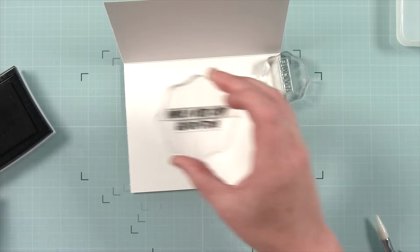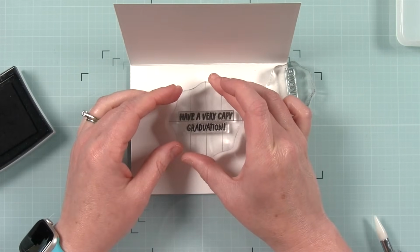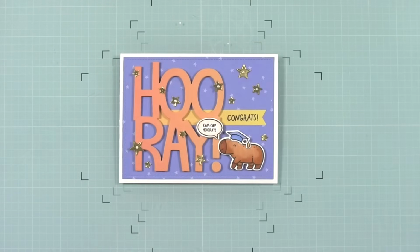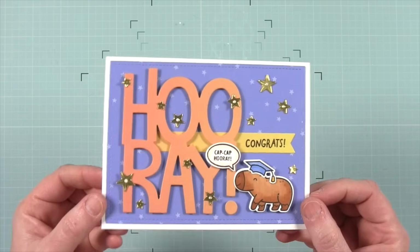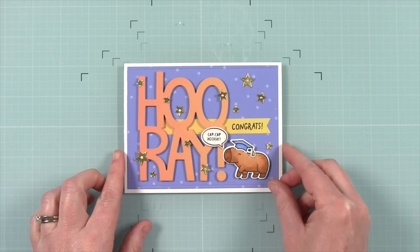And then finally, I will stamp a sentiment on the inside of this that says, "Have a very cappy graduation." And then here is my finished card with that cute little capybara and that big bold sentiment. I think that this came together really quickly and pretty easily, and it would be fun to play with lots of different colors for this card design.